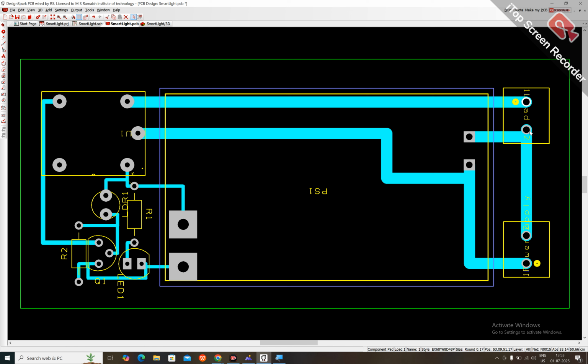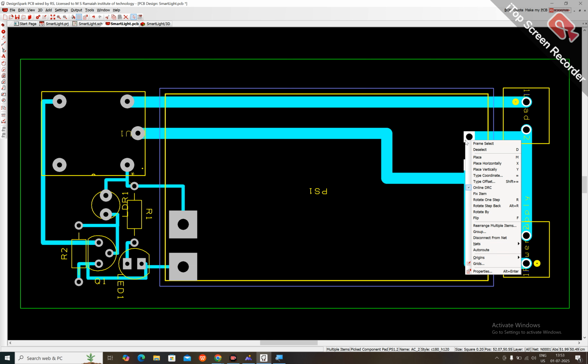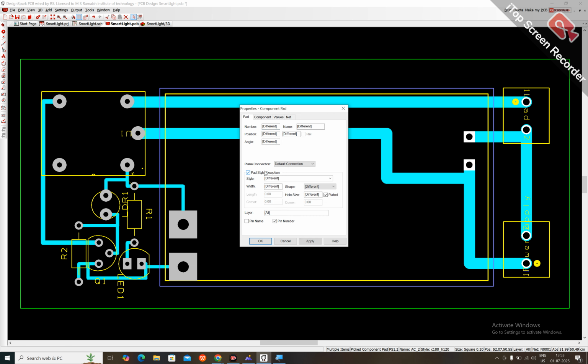Select the pads which are good for increasing the pad style. Okay, you can select all those type of pads, go to properties, pad style exception, give a common width, and style also you can make it like a square commonly. Apply. You can see everything is applied. So I don't want only 20, I have enough space. I'll make it like a 25. Yes, I have some more space. I can make it like a 30.